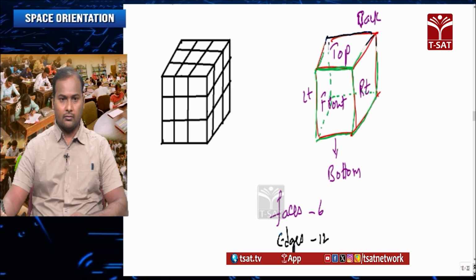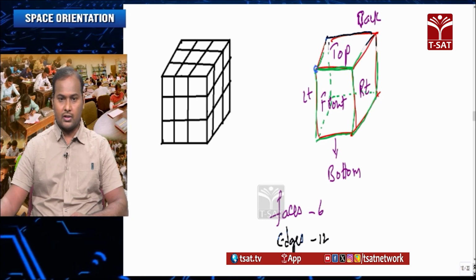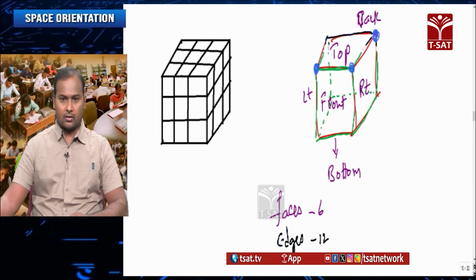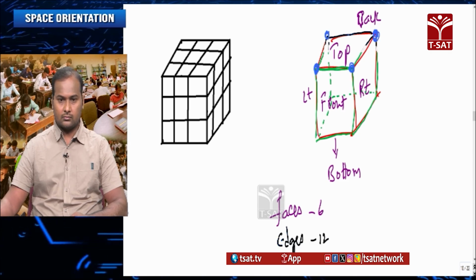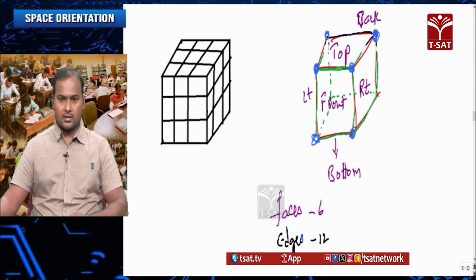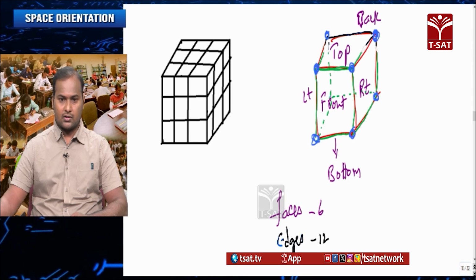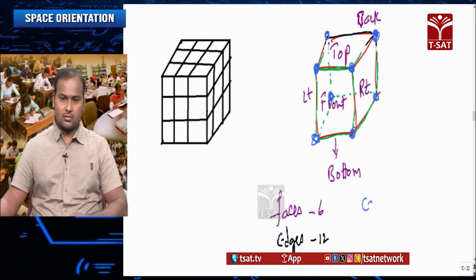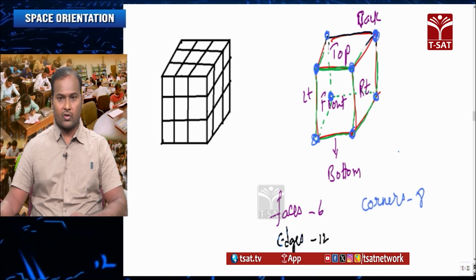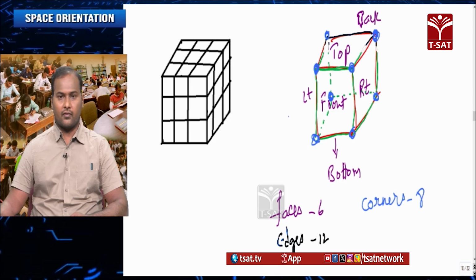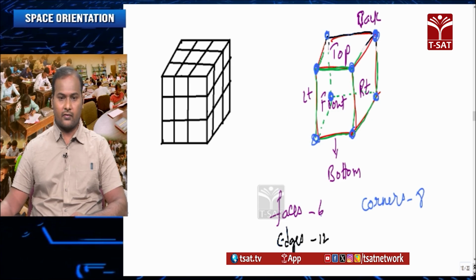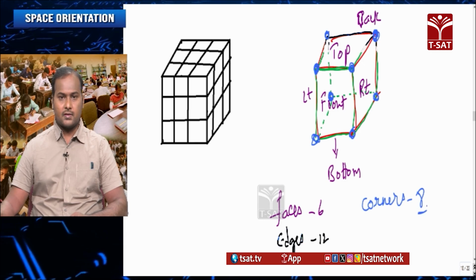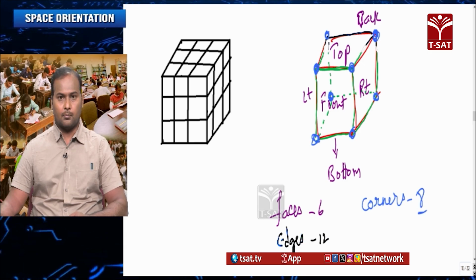And asking how many corners. See, this is very important again. How many corners we are having? So this is one corner. This is the second corner, third corner, fourth corner, fifth, sixth, seventh, and that is not visible on the other side. So this is 8. Total how many corners? So you have total 8 corners. So this you have to remember blindly. That is, for any given cube, we have 6 faces, 12 edges and 8 corners. This is the standard you have to remember in your mind.